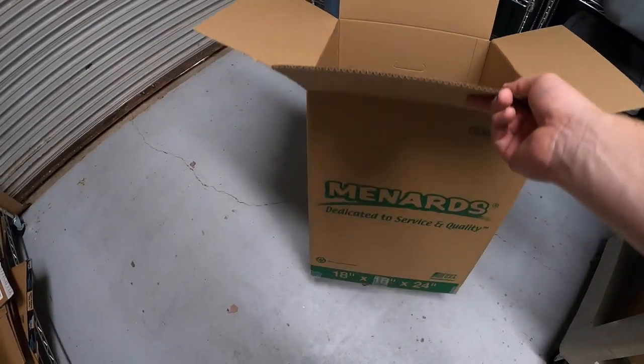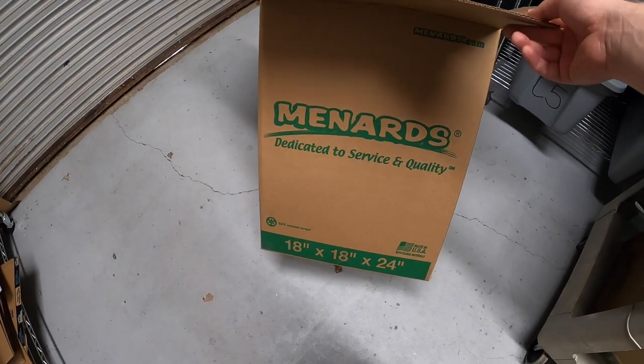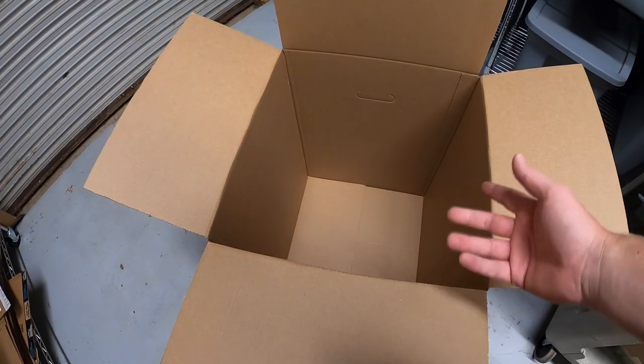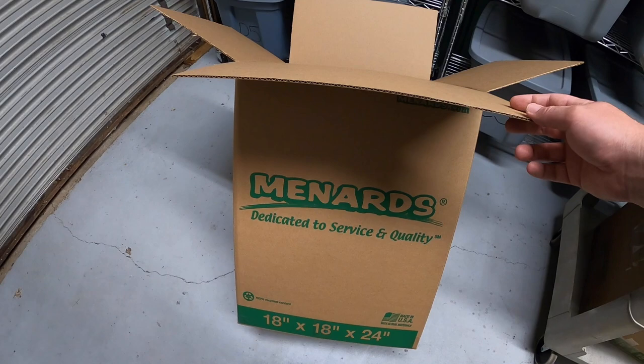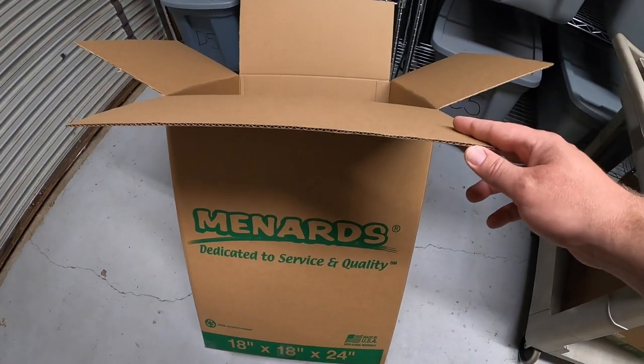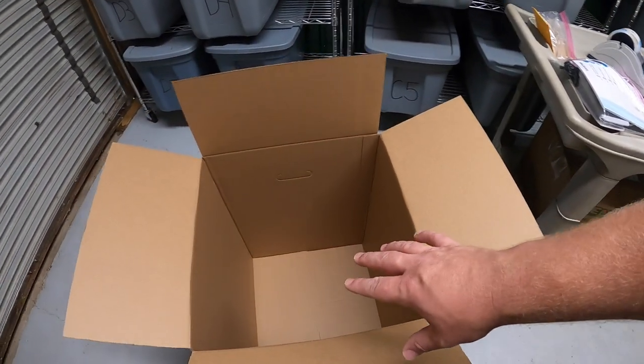Here's the boxes I'm going to use for these things. I got these at Menards. They're 18 by 18 by 24. I know Lowe's and Home Depot sells them too. I think they're like $1.50, $2, something like that. But even though they cost a little bit of money, in my opinion, they're worth it when I'm shipping out something valuable. So this is going to fit down in here, and I'm going to break it down.